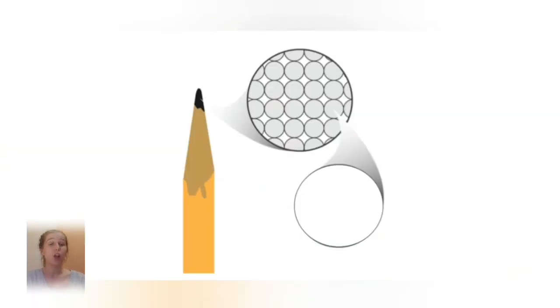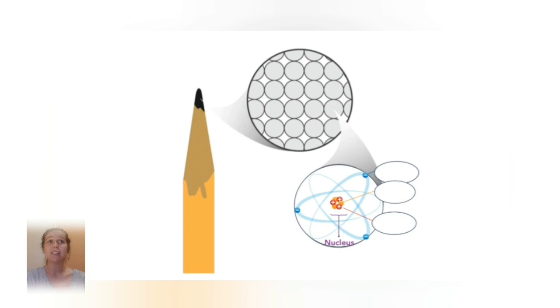And if we went a bit closer into that pencil and zoomed into just one atom, this is what we would see. We would see, first of all, in the center of an atom is a nucleus, which is made up of protons and neutrons. We would then see electrons flying around the edge of the nucleus. So we've got the electrons orbiting on the outside, then we've got neutrons and protons in the nucleus.